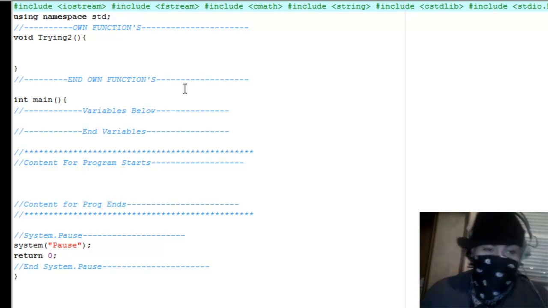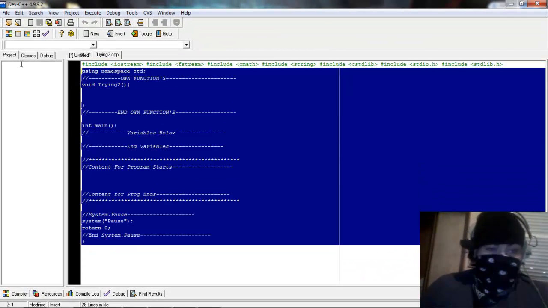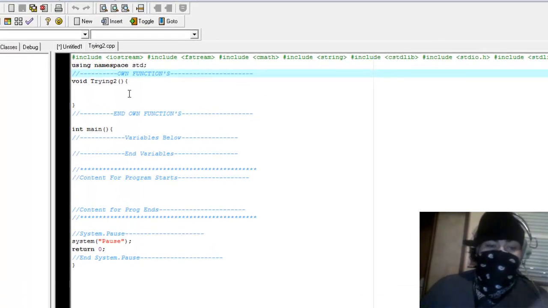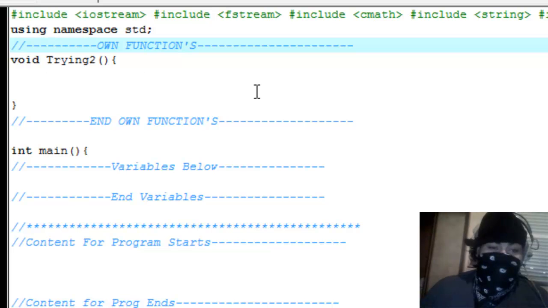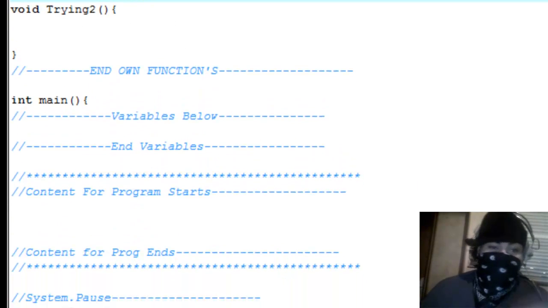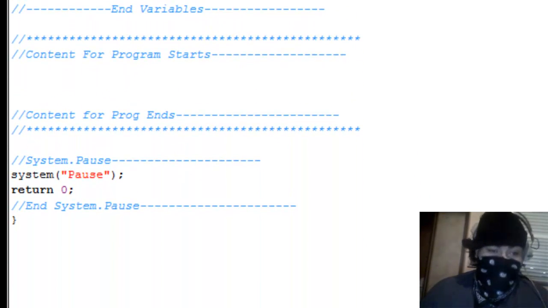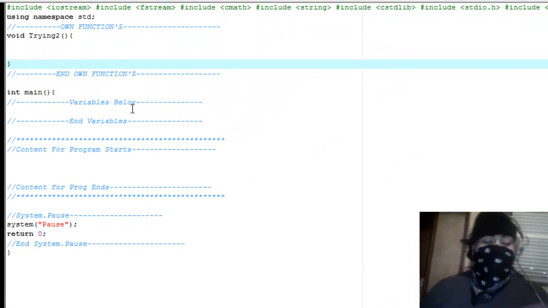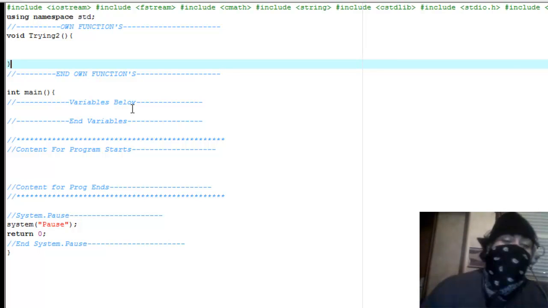So it's easy, actually. Anyways, as you see, this layout per se is something I kind of came up with. It's easy, fun, I guess, or whatever. But as you see, I already have a couple of things. I have some comments in here. It kind of organizes it all. So if you go to the description of this video, you can actually copy all this and put it in there.